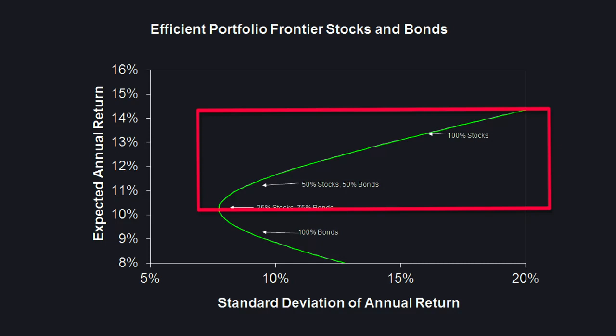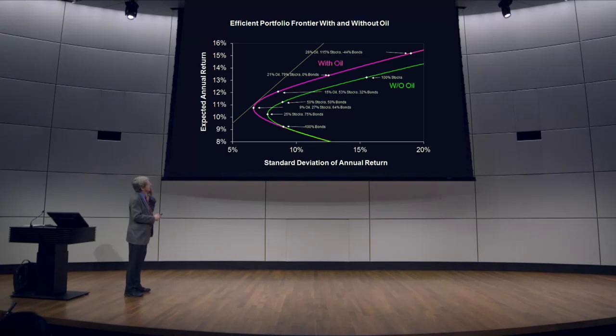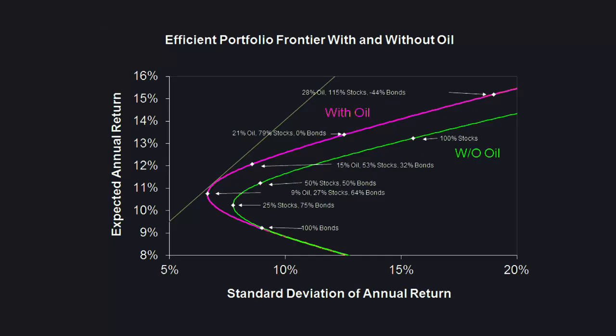And it's a matter of taste where along this frontier you choose to go. So here now I have the same curve that I showed you before for stocks and bonds. And now let's add a third asset called oil. Okay, I did this with actual variances and covariances when I did this diagram. Forget this diagonal line for the moment. Now I have three assets: stock, bonds, and oil.